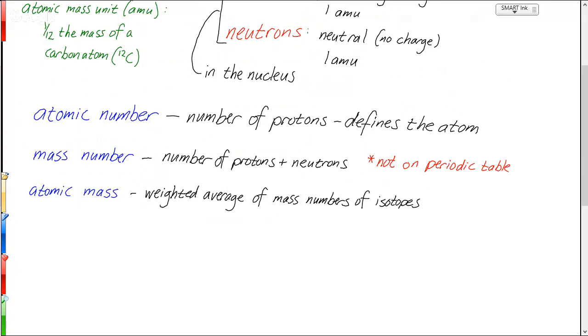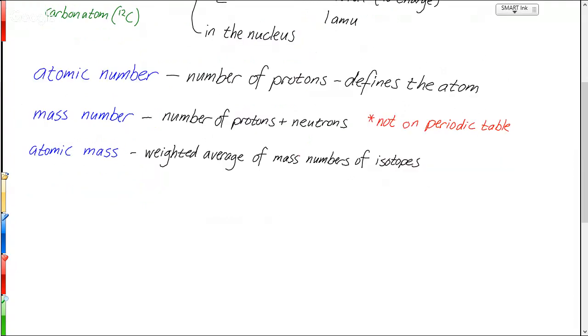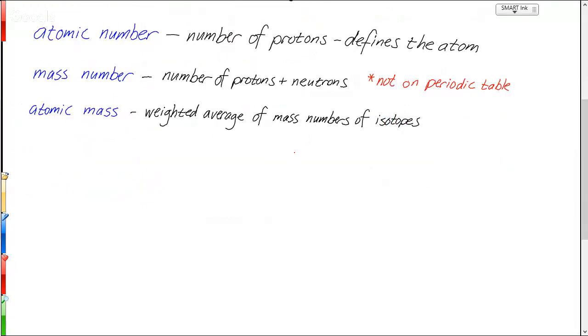And that actually doesn't tell us a whole lot of information in terms of which types of particles there are in the atom. So it's a common misconception to say, okay, I know the atomic number is protons and the mass number is neutrons, so I'm just going to look at the bottom number and subtract the two and get the number of neutrons. That doesn't quite work. We'll get back to why that doesn't quite work in a little bit. But let's look at this. So we've defined the number of protons. We've defined how we find the number of neutrons from the atomic number and the mass number.